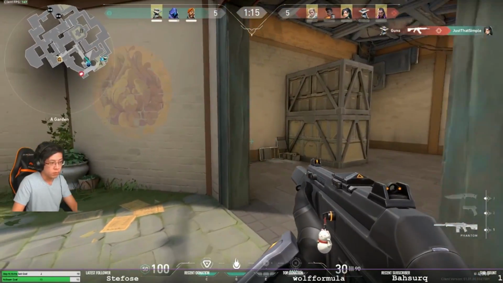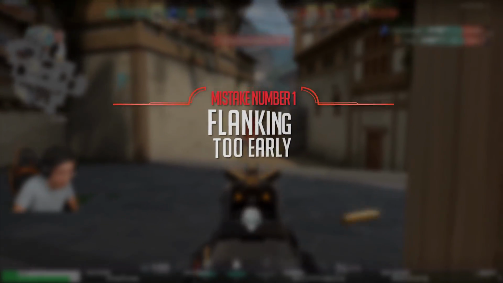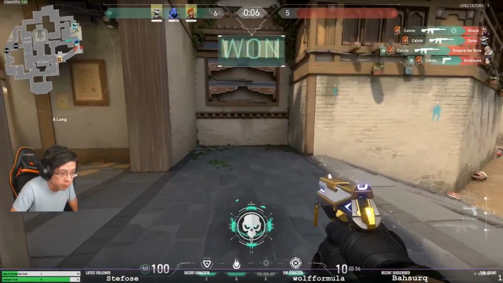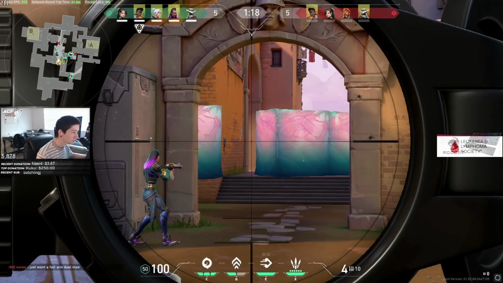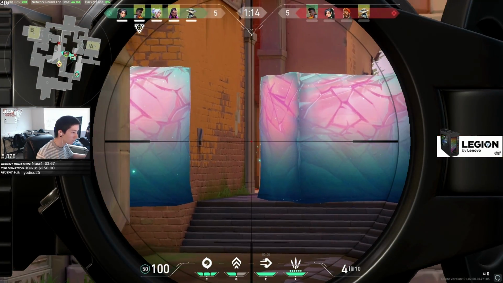So for the first big mistake, this is an extremely huge mistake, and it's flanking too early. Enemies will often be playing default, and a lot of times they will spread out before they commit to a site. You should not be flanking right off the bat, especially if you get no confirmation that a full enemy team is on a site.